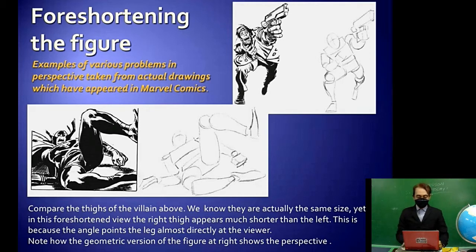Foreshortening figures: examples of various problems in perspective taken from actual drawings which have appeared in Marvel comics. So the Marvel comics are applying too much foreshortening. Examples of these drawings are Spider-Man, Incredible Hulk, and even Superman.